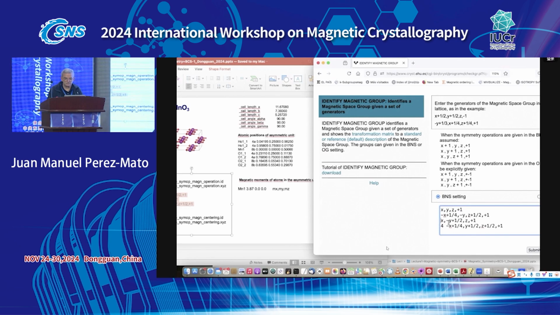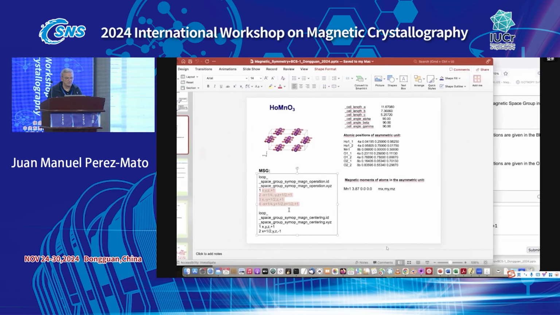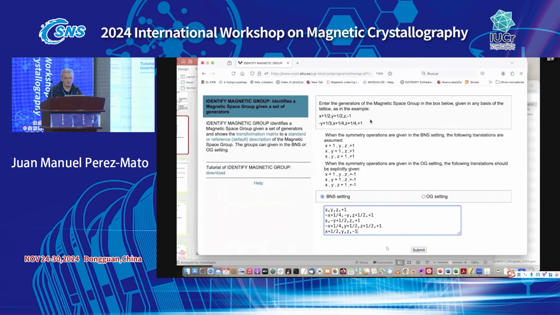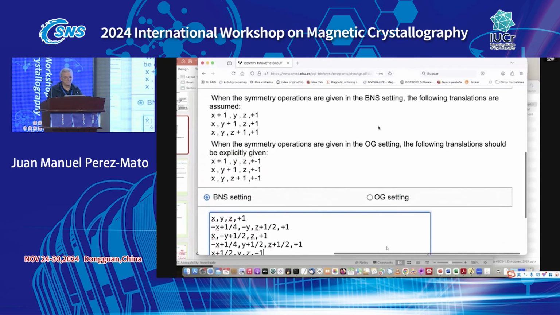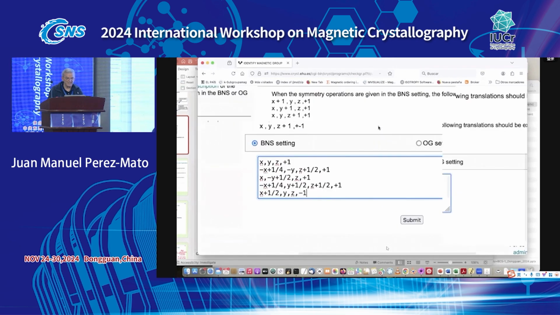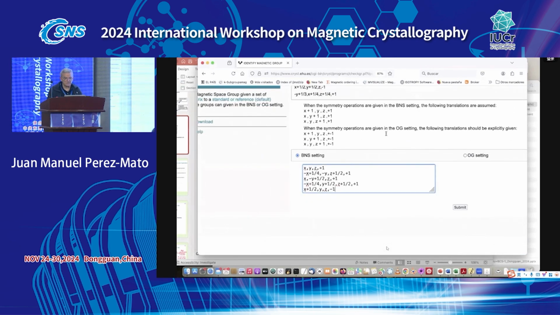In fact, you only need to put the set of generators, and the list in the zip files is complete. But the program does not need all. If you put all, of course, it's okay, but the only thing is that you have to put a minimum set that, just by multiplying ones with the others, you can construct all of them. Well, and I just submit.